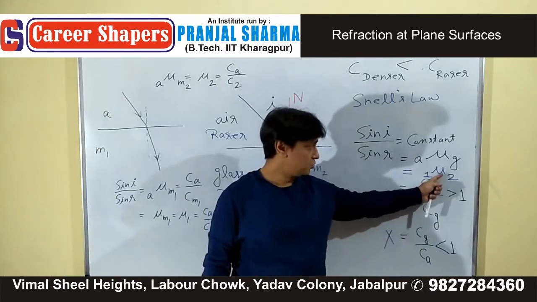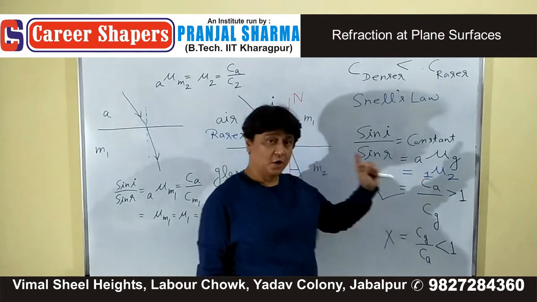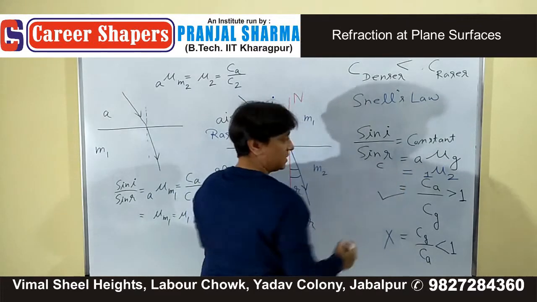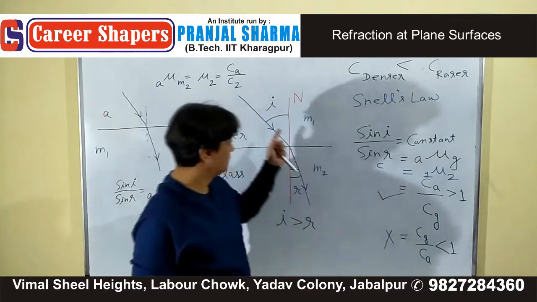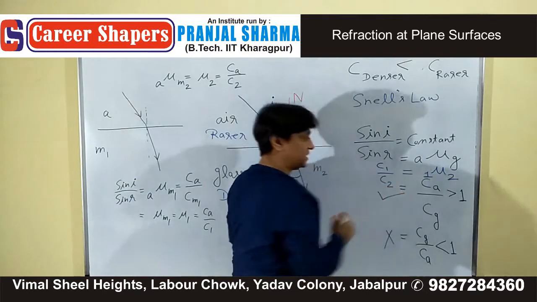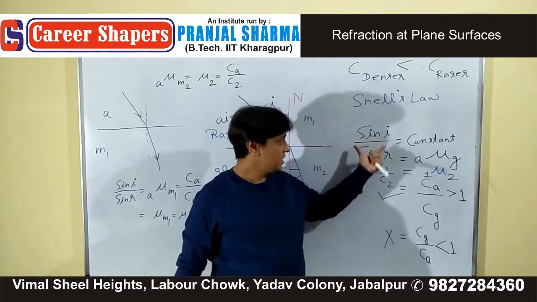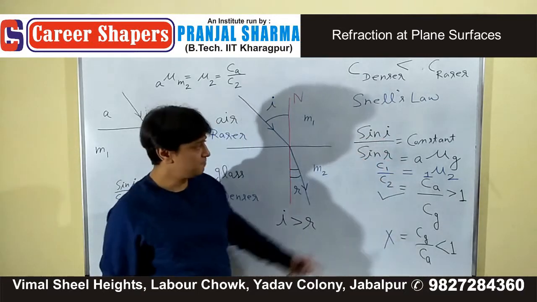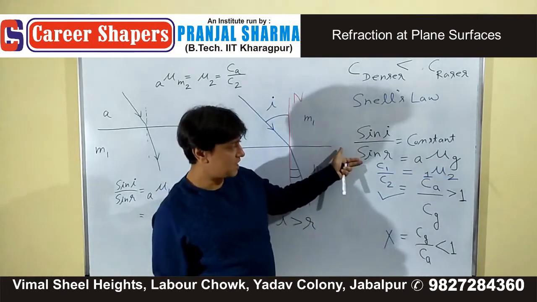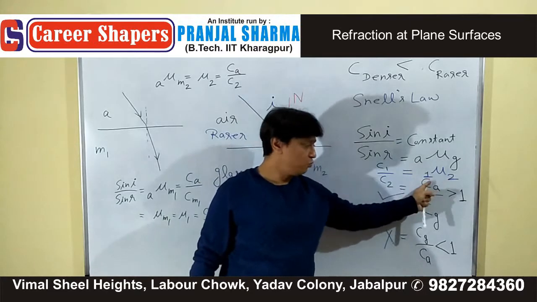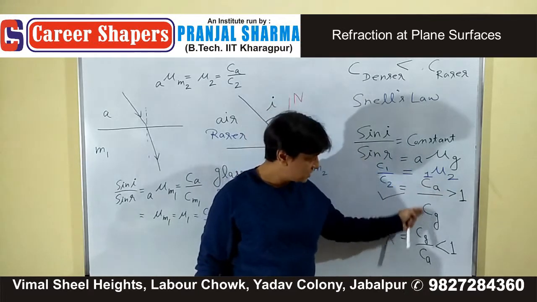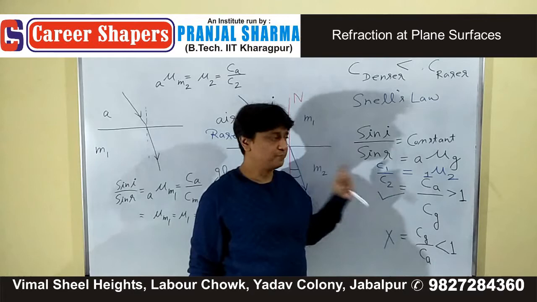Refractive index of medium 2. Glass is 2, air is 1. Which is basically what? C air. What is air? This thing. And therefore C1 divided by C2. Sin i upon sin r, you will write it separately. I mentioned it so that you can relate it with this figure. Sin i upon sin r, you will go directly for mu 2 1, refractive index of 2 with respect to 1, which from this argument is C1 upon C2.